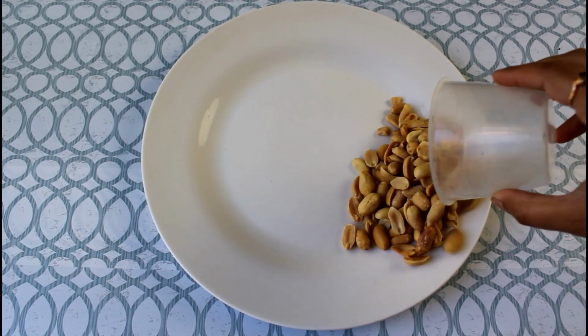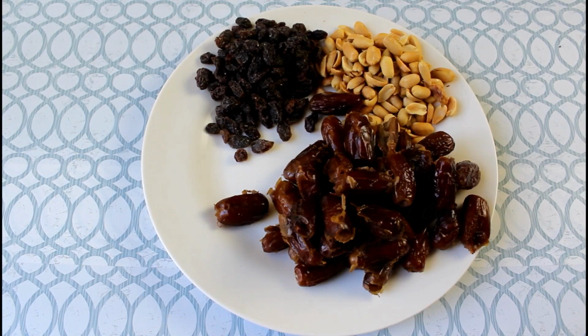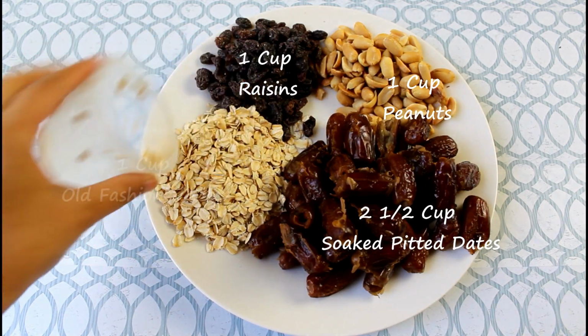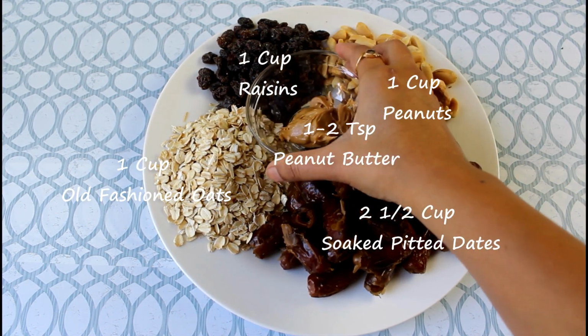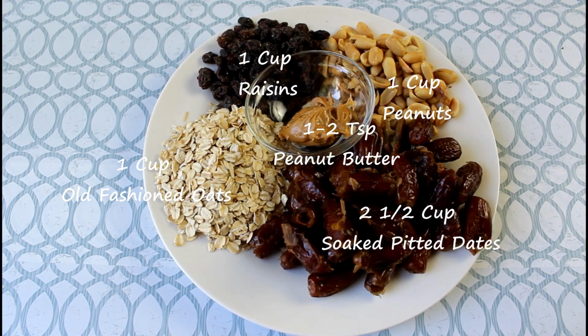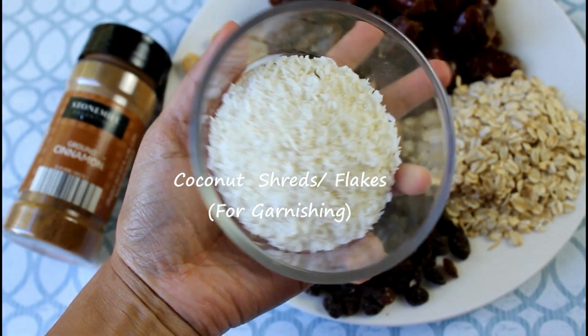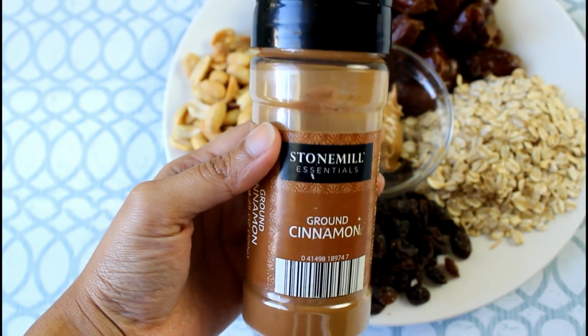For recipe number 2, you need 1 cup of peanuts, 1 cup of raisins, 2.5 cups of soaked pitted dates, 1 cup of old-fashioned oats. Then you need 1 to 2 tablespoons of peanut butter, and this is optional, you can just skip it. Then you need some coconut shred, and some cinnamon powder as well. Cinnamon powder is also optional.